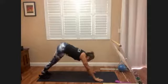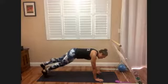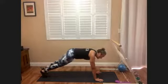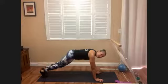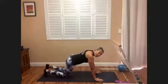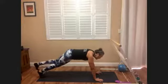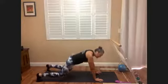Let's shift forward to high plank. We're gonna tap the toes to the opposite heel. So lifting the foot behind you, just tapping. You can be down on your knees here for balance and just alternate leg lifts. Last 3, 2, and 1. Widen your stance or take it down to your knees.